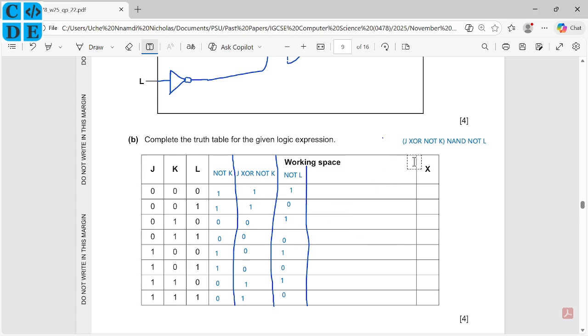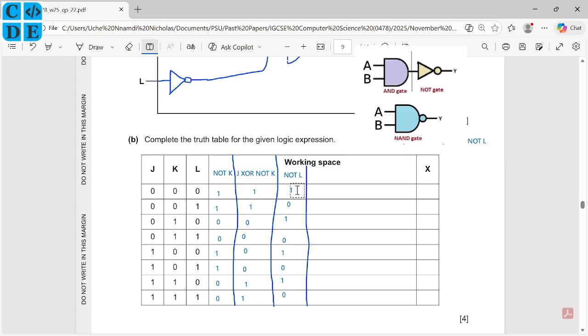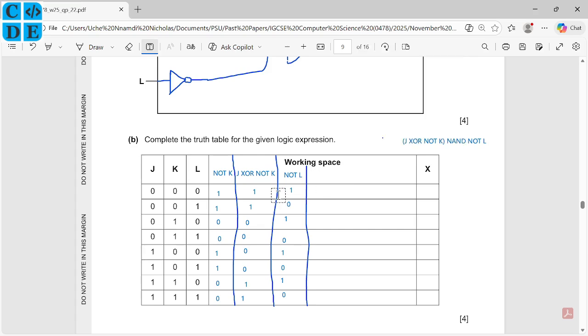So what we need to do now is to NAND this and that, okay? So you see, by doing this, you have simplified it as much as possible. So we now need to NAND it. And remember how the NAND gate works. The NAND gate is the AND gate with a NOT gate in front of it, okay? An AND gate with a NOT gate in front of it. So since you have that in mind, you will do your AND first and then you invert the result, okay?